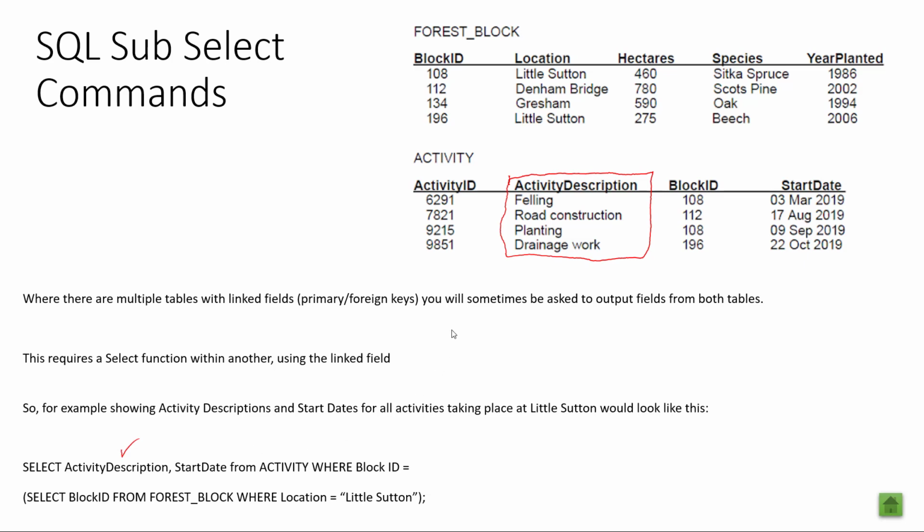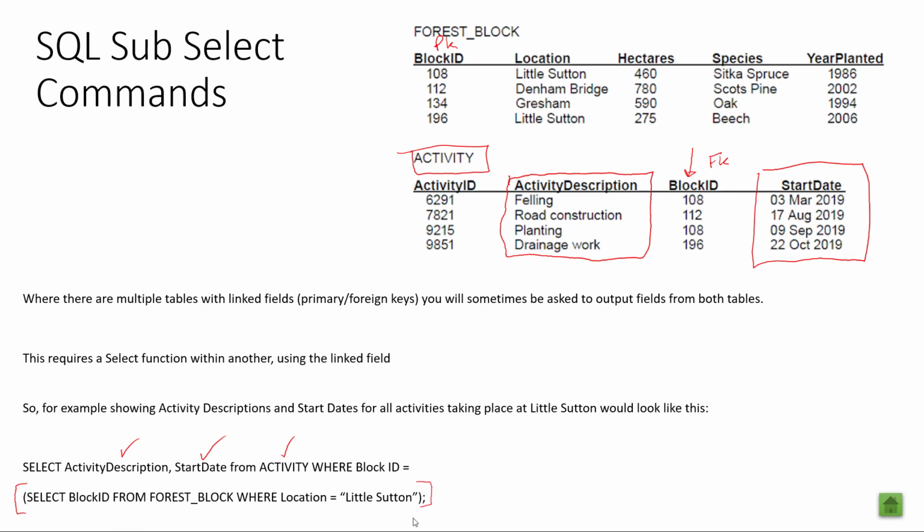So select activity description, start date, from activity, that's the table, where block ID, so block ID is this one, right? And this is a foreign key, and block ID here is a primary key. So where the block ID equals, and now you start your subselect command.